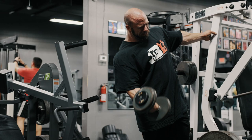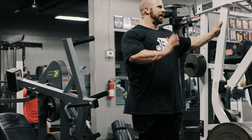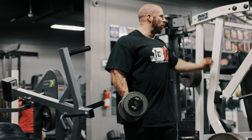I like these because it keeps me very goal-oriented for biceps. A lot of times it'll just be like log the weight, and I don't even count reps. I need a bit more accountability, and this does it.